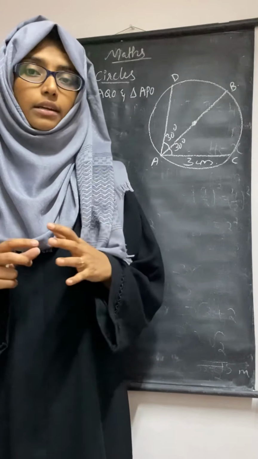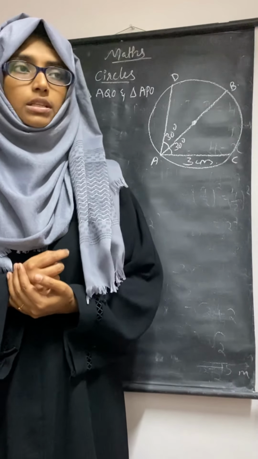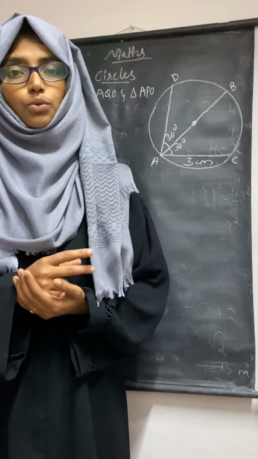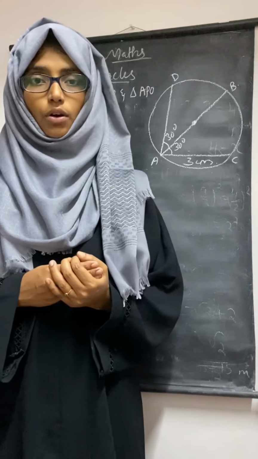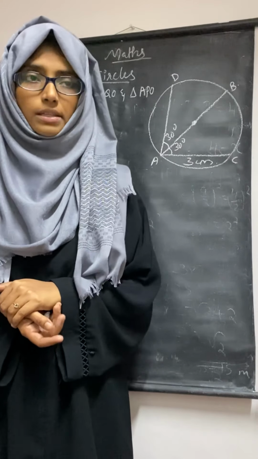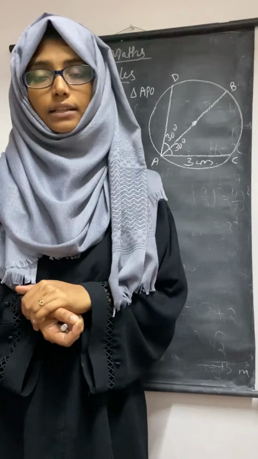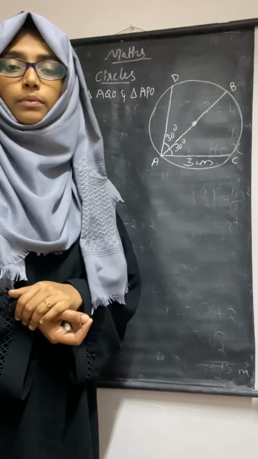That is by drawing a perpendicular bisector of any two chords. If you draw a perpendicular bisector of any two chords, these perpendicular bisectors always pass through the center. So you learned that: you take the chords and draw the perpendicular bisectors. Those are the things we learned in the last class. Now we'll move on to a new problem based on the circle.